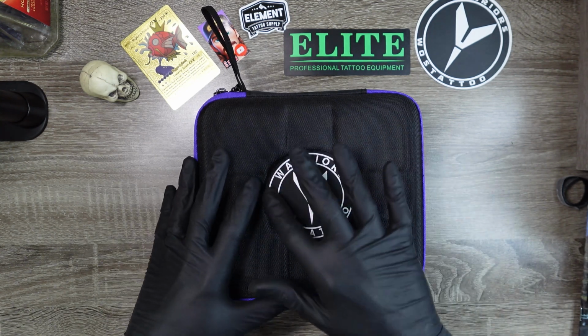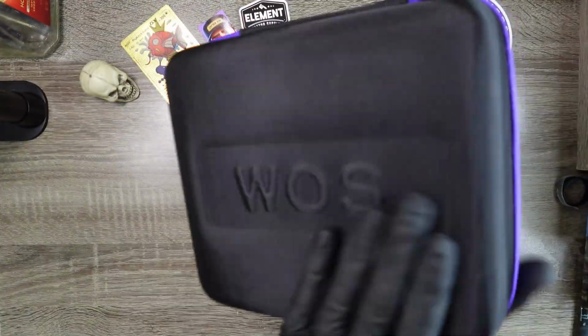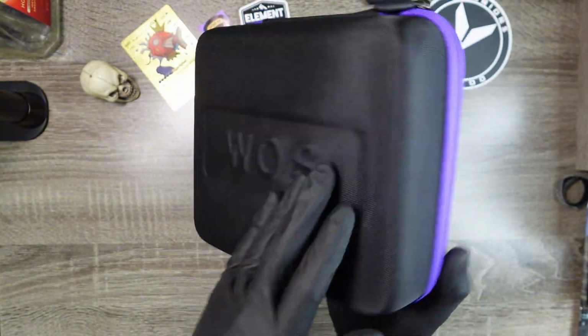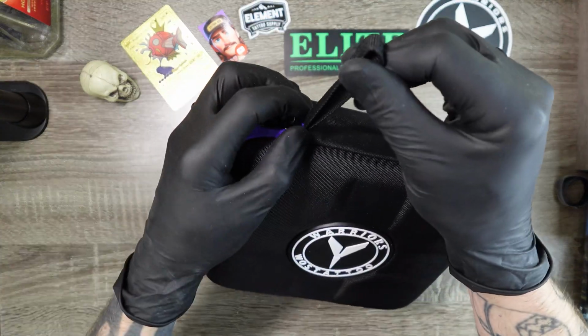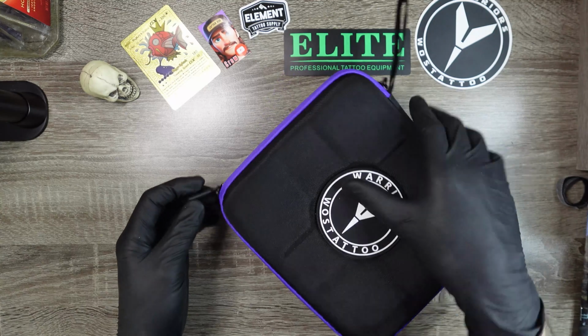With the patch that is embroidered on there, this rubber patch here, real nice. The embossed WOS logo, black and purple. I love purple. Even with a little carrying handle.